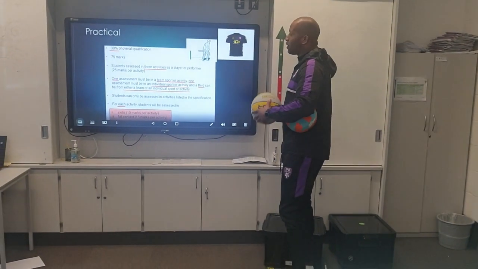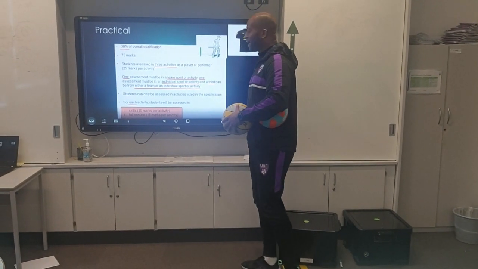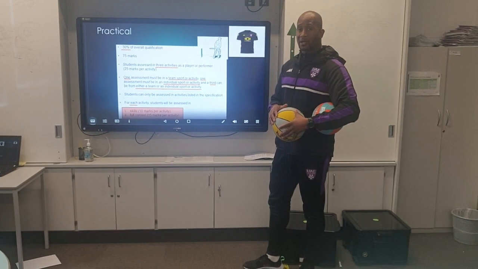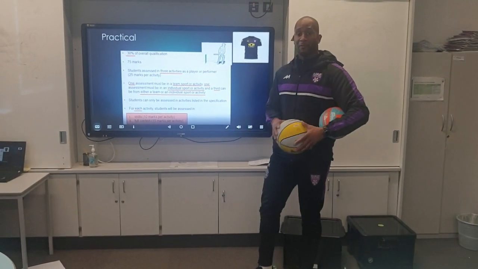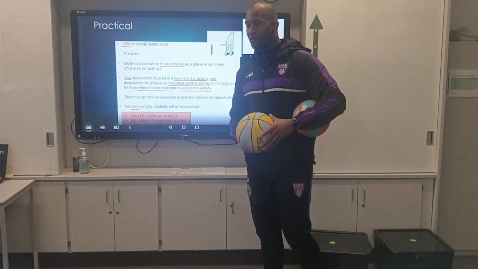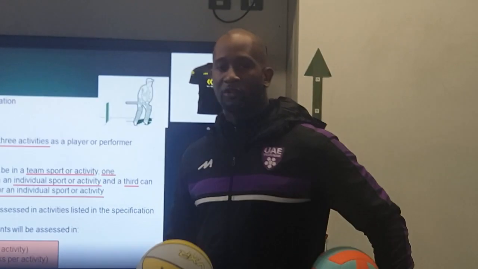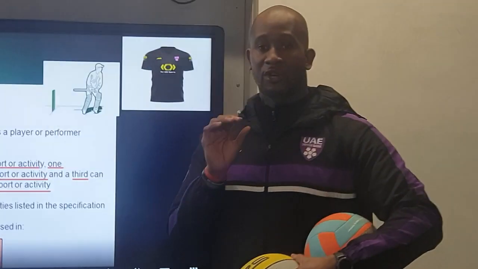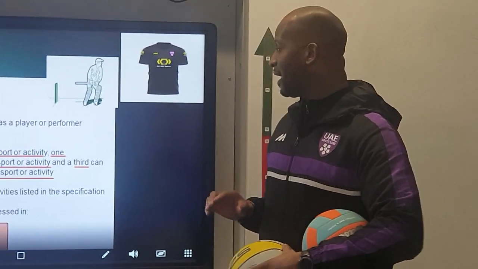So, 40% of your mark is a practical grade. However, that is only 30% of your mark where you're actually performing. The other 10% of your mark is analysis of performance. So if you think of Sky Sports or BT Sport, whatever you watch, and then you hear Rio Ferdinand, or you see a famous cricketer or a famous footballer doing commentary on someone's performance, that is analysis of sport.